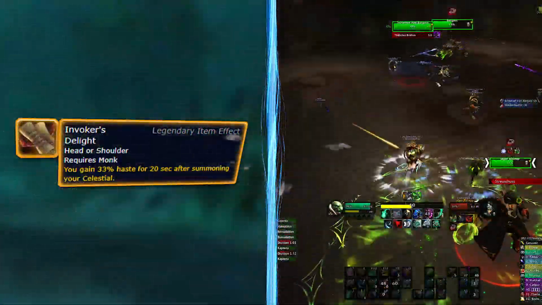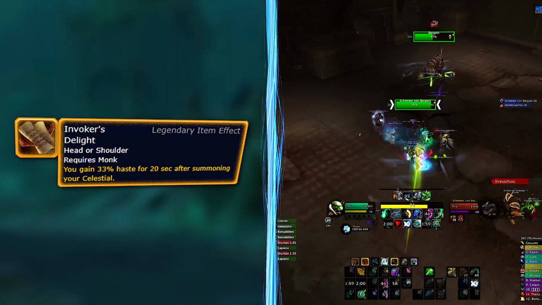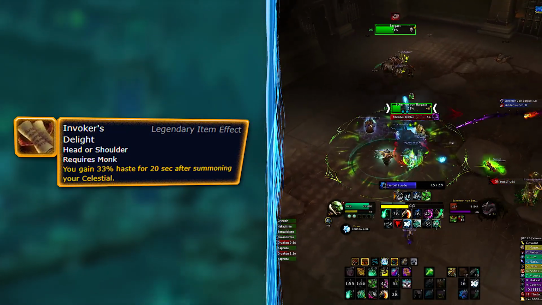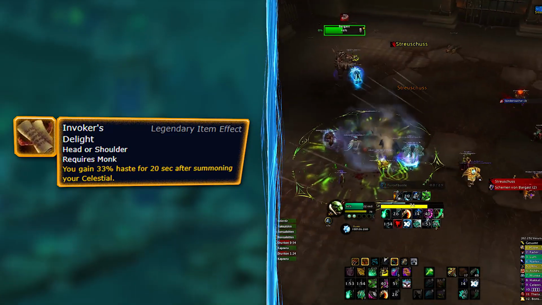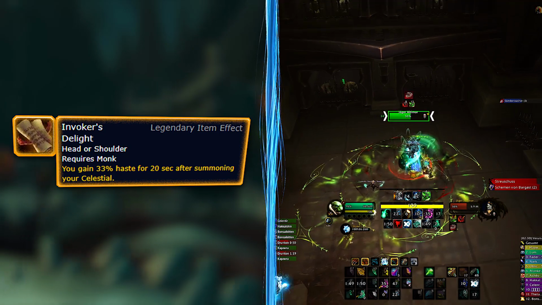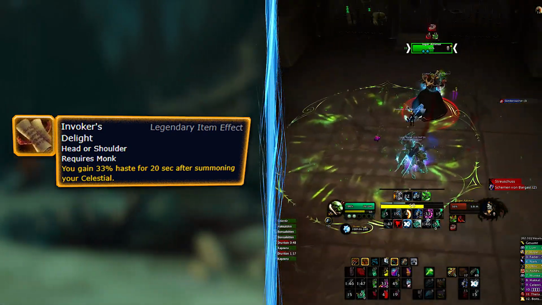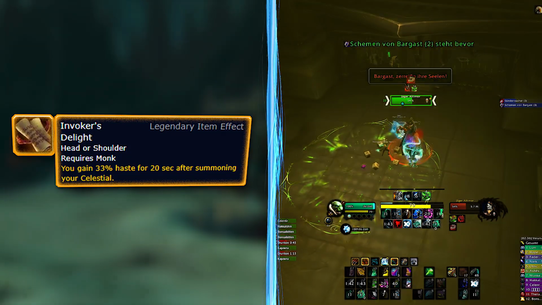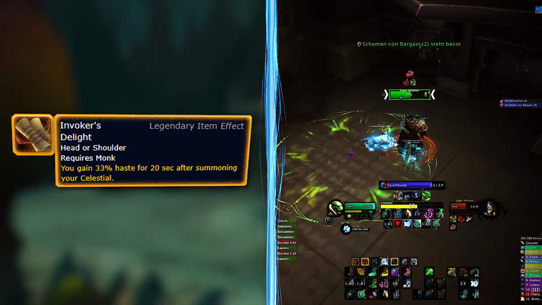Right now, Invoker's Delight is the best performing legendary. I mean, even if haste is your lowest stat, having a 33% buff for 20 seconds is a crazy boost in damage gain. Might not alter your rotation, aside from making it speedy as fuck, but it puts you up on the meters.